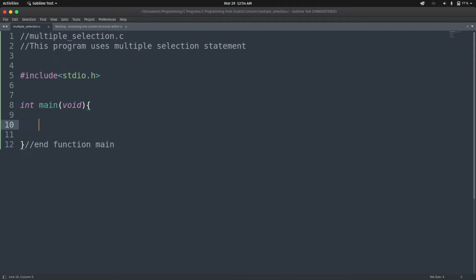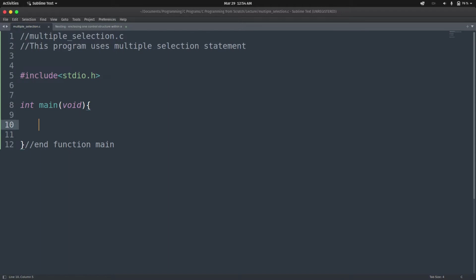In this lecture, we are going to take a look at multiple selection control structure. Now there are two multiple selection control structures in C programming. The first one could be achieved by nesting the double selection control structure we have seen in the previous lectures, that is, if else.